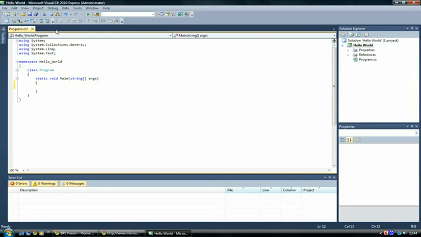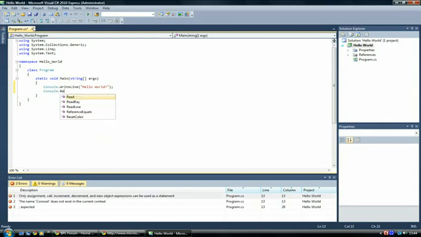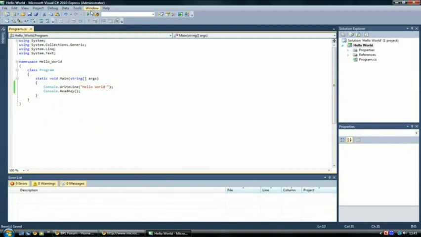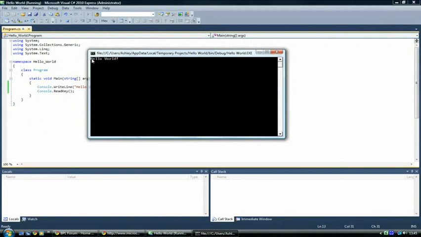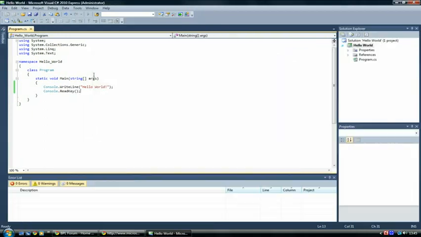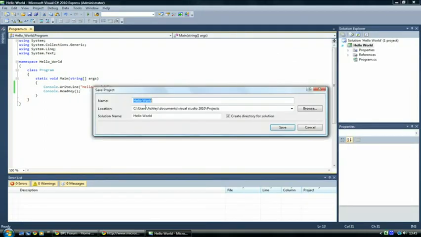Okay, so let's go ahead and write a simple hello world application. So just go ahead and copy this code in and I'll explain it after. Okay, so the best way for me to explain what's going on here is to run it and show you. First of all, you'll notice this hello world written across the top, and then this here waiting for us to press a key till it continues, and then it closes. Simple as that. I'm just going to save this.